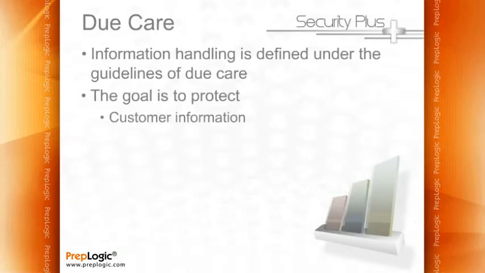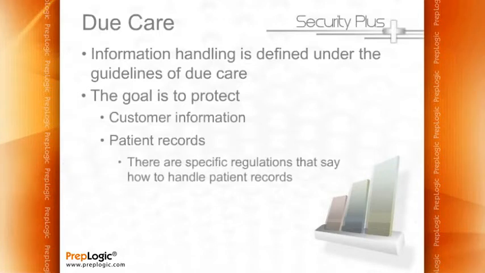In addition, we want to make sure we're dealing with patient records effectively. You might say that patient records are really a unique subcategory of customer information, since the patients are effectively customers of the hospital. But patient records are even more important still, because there are very specific regulations in most countries that deal with how you should handle patient records. For example, in the United States, we have the Health Information Privacy Act, or HIPAA regulation, that specifies how we should deal with this information.